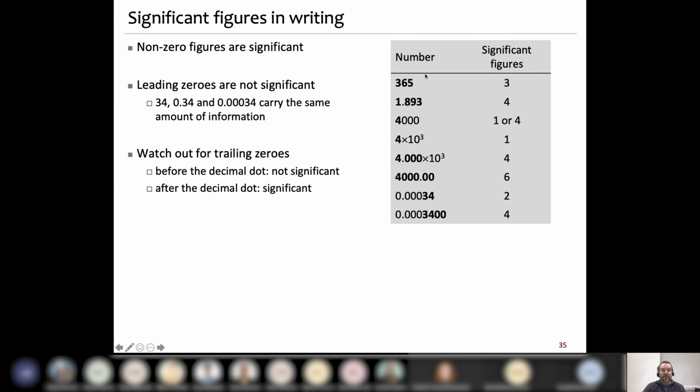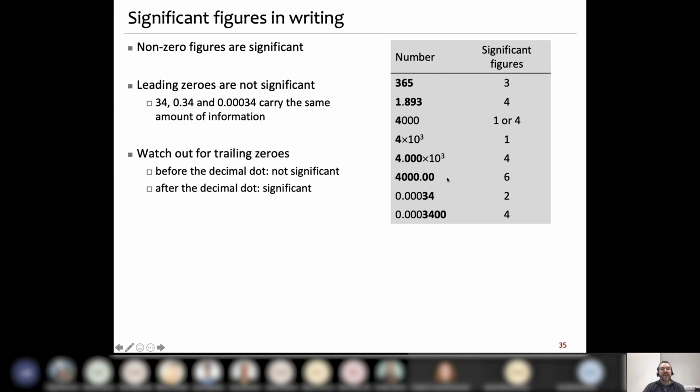To make it absolutely sure what you mean, you can write it down as 4 times 10 to the power 3. And then there is only one significant figure, marked here as bold. If you write it as 4.000 times 10 to the 3, this is a bit weird, but sometimes it might be necessary to convey that there are actually 4 significant figures, that all these zeros are meaningful, they are all significant.